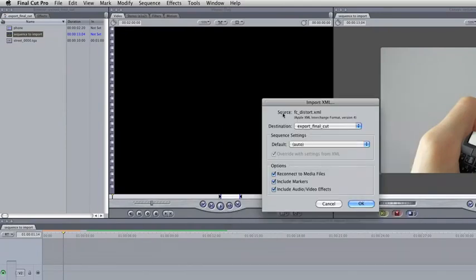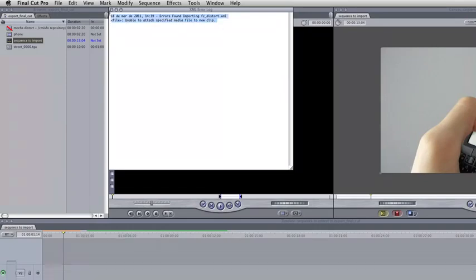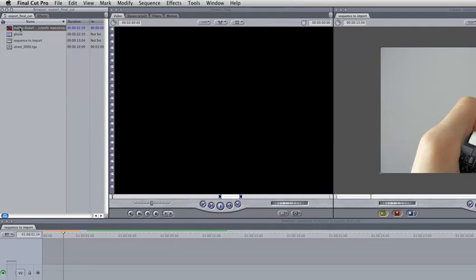So to import, we need to go to the File menu, Import XML, select the file, and the options here will be the project that will be the destination, which is the project that is already open, and the rest of the settings just use the default values. It will give you an error message. The message is related to the source clip location, but you don't need to worry. You don't even need to replace the media if you don't want to.